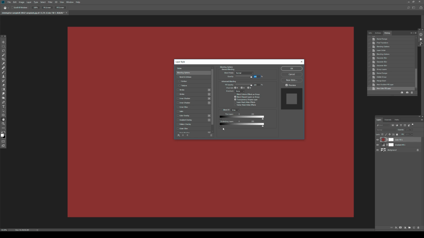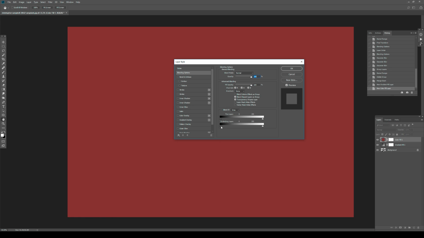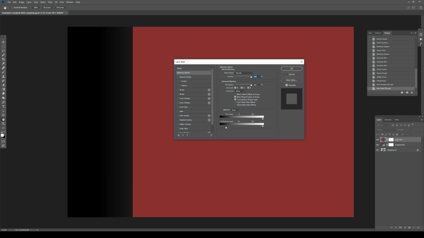If I start moving this triangle, the left one, what I'm basically saying to Photoshop is, let's go to, let's say 30, here is the value. So 29, it's really difficult to get to 30. Okay, 30. So what it says is that where the underlying layer is darker than 30, that's where I want to make my current layer completely transparent.